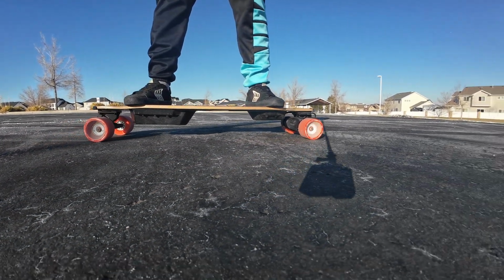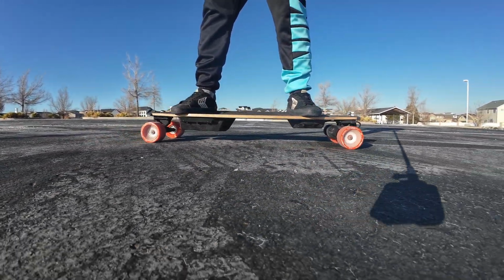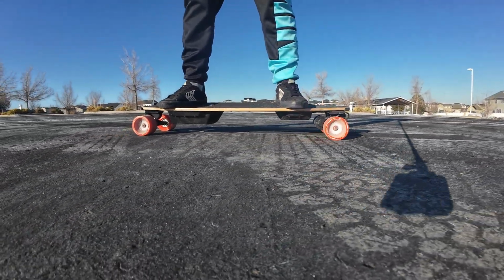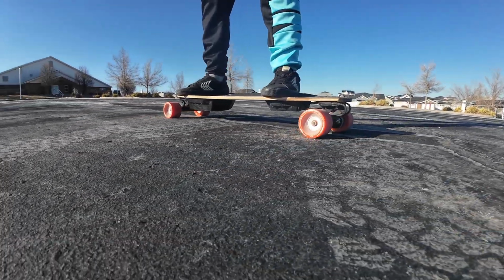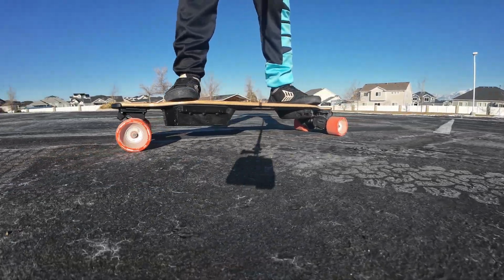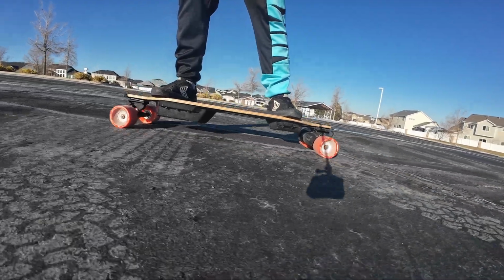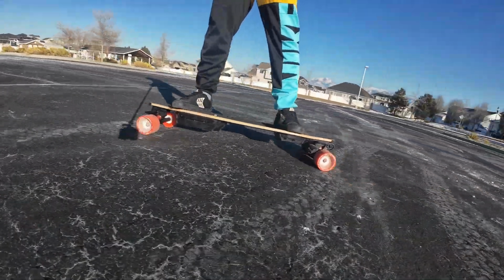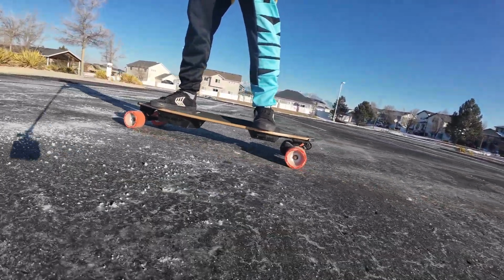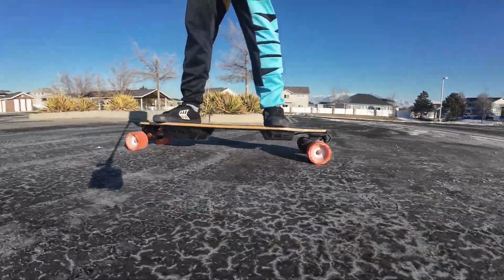Okay. This is really a flat ground. This is like 1 or 2% incline, and it's still rolling. Hello. Yeah, it's still rolling. Okay, I think it's finally gonna stop. Nope. Yeah, it just keeps going downwards. That's not good. So this ESC feels just like the ESC used in Ace Deck, because Ace Deck has the same problem. It doesn't stay well on slopes.